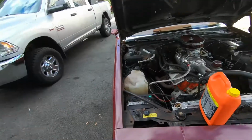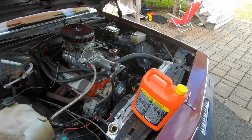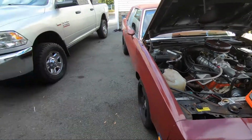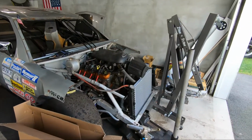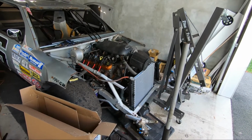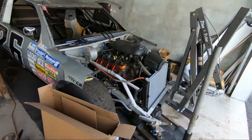Haven't been out in the garage much, but seeing as it's almost November in New England, figured I gotta drain the water, get some coolant, antifreeze in this. This thing, got rid of the truck radiator and got an F-body radiator. Gotta put some antifreeze in that.